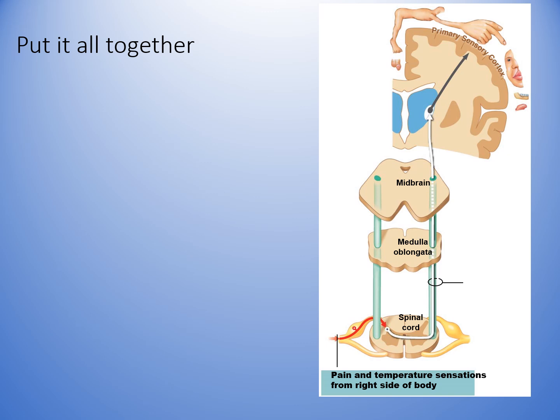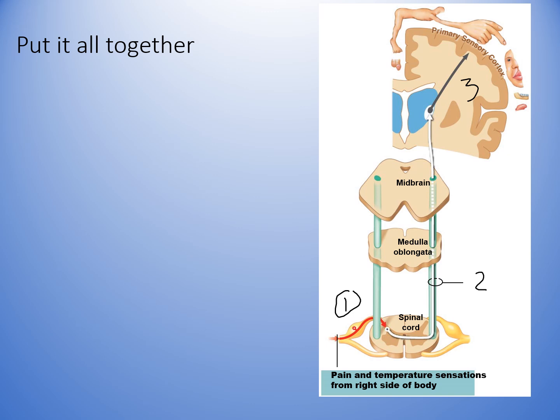Before we get started, let's look at a few things. We've got a neuron down here, and let's call that the neuron of the first order. This white neuron here, let's call that the neuron of the second order. And then we have a black neuron up here in the brain. Let's call that the neuron of the third order. How did I know that? That's just what we call them. How did I know to order from bottom to top? Because we're going to describe sensory here. So we have information that's going to move into the spine and up to the brain.